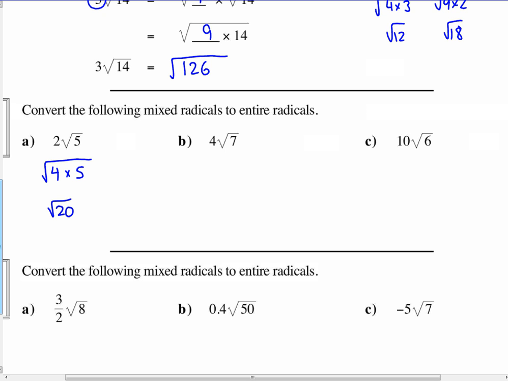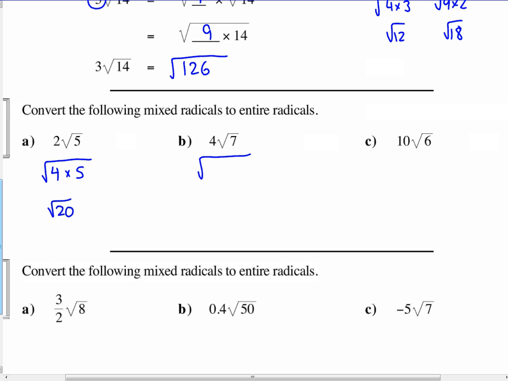In junior high, part of the curriculum was that you could type it in a calculator and then order them, right? No longer in high school. In high school, the curriculum says that you must convert it, show the conversion to an entire radical, and then order. So no more typing it in your calculator to arrange them. You can check your work that way, of course. But, all right, so that was a spiel.